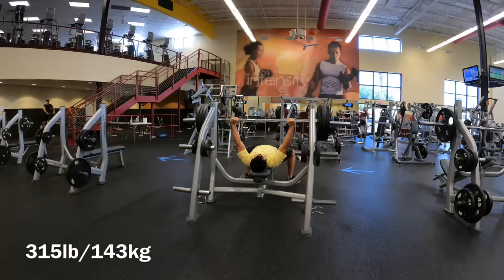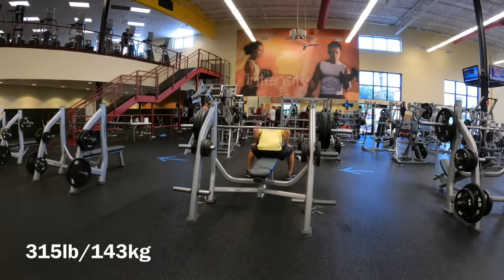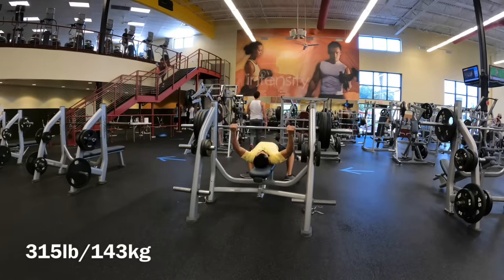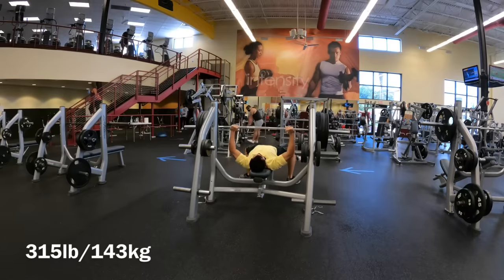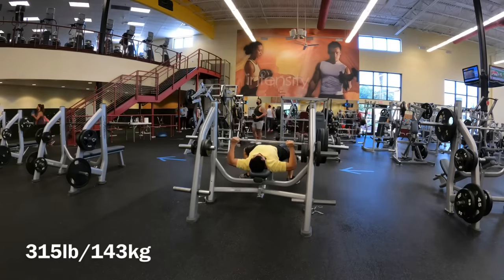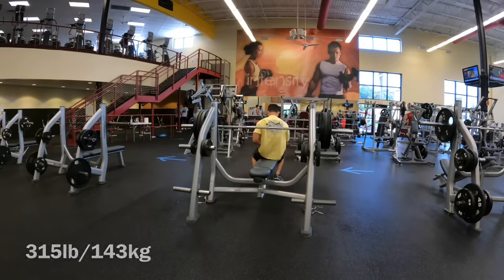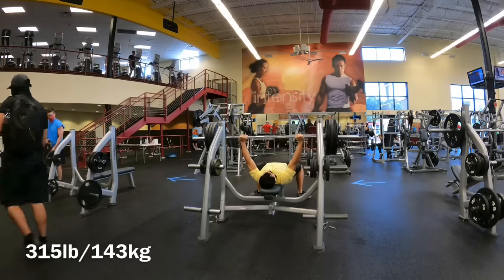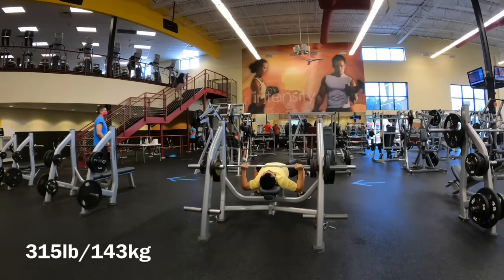But as I go heavier, like what you're seeing right now, on my heavier working sets, after I do my slide, I take a quick breath just to lift the bar off. And then as I pause it there for a split second before I descend, I take another breath before I start to descend. And that breath I hold all the way down. I usually pause it on my chest, and then as I start bringing it back up, I'll slowly exhale on the way up. And I feel like that gives me a little boost of energy on the way up, being able to exhale some of that pressure that I've been holding in. And it seems to work for me. That's how I've been doing it all these years.